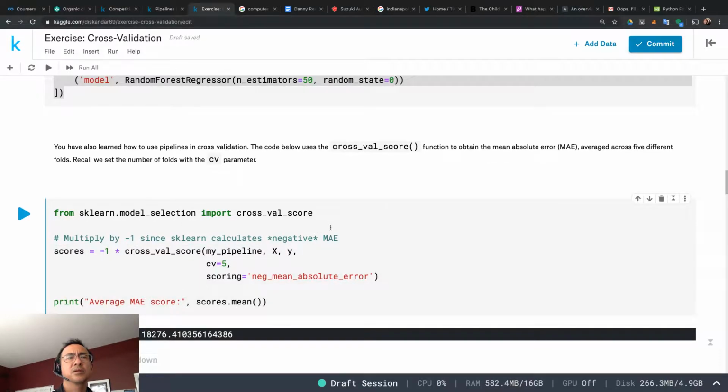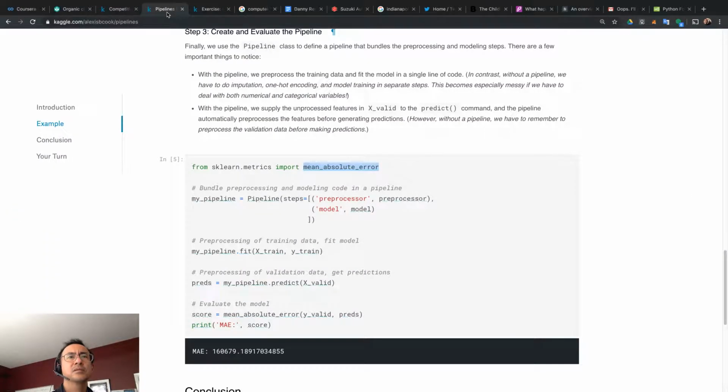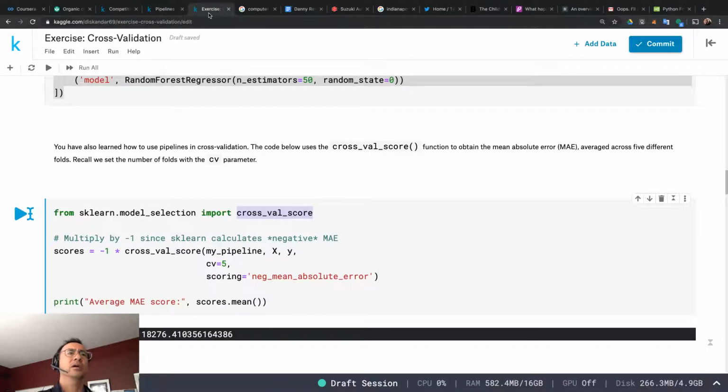Cross validation score. Yeah, this one, model selection. What is this? It's the metrics. Okay, so it's kind of different. I don't know what the difference is. This is using model selection, cross validation score, and then the negative mean absolute error, but it says here mean absolute error.